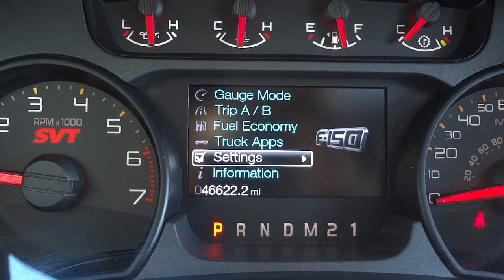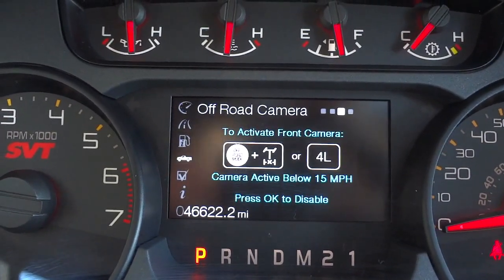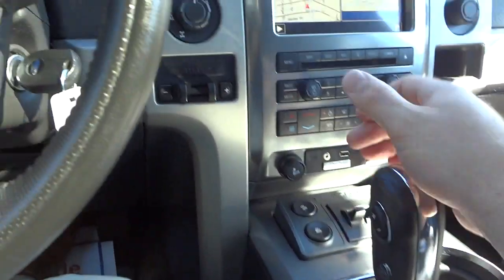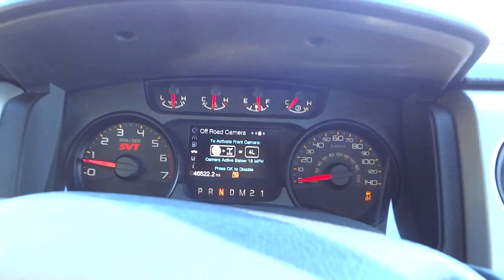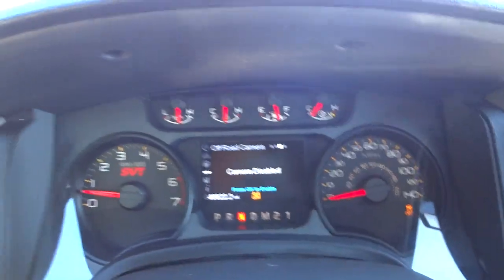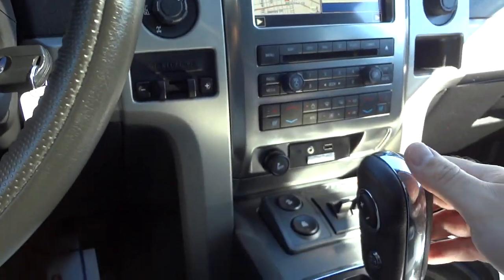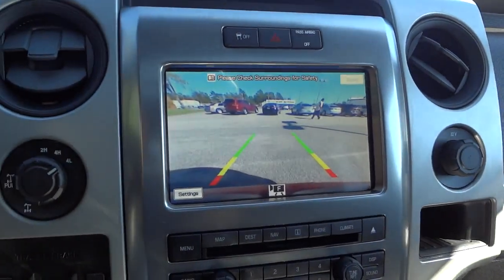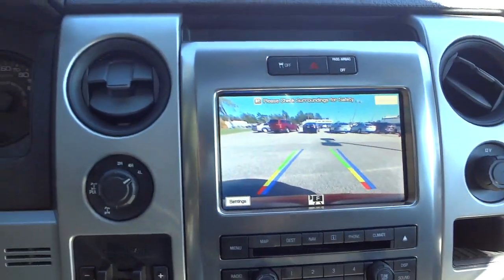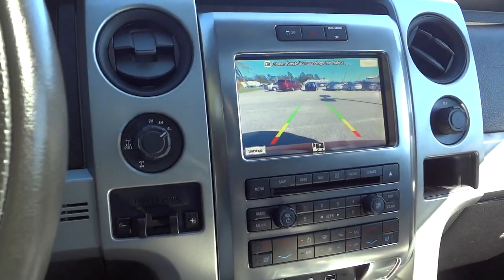Under Truck Apps you can turn on the front camera, but you have to have it in four-wheel drive low, off-road mode, and be going under 15 miles per hour to access it. I'll go ahead and do that now — putting it in neutral, four-wheel drive low, and off-road mode on. Now that I'm in four-wheel drive low and drive, it comes on. You can see somebody walking up there in the front camera. When I turn the steering wheel, a blue line moves — it gives an estimated trajectory of the vehicle moving forward so you can navigate serious terrain.